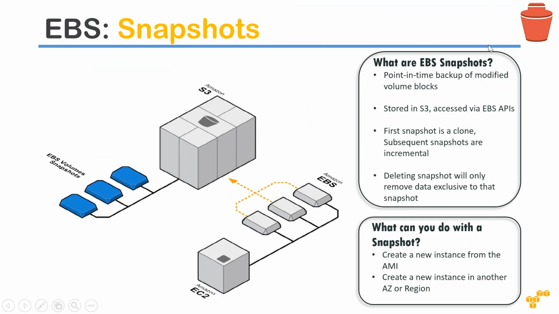So snapshots, as we all know in our working sense, are a point-in-time backup of the volume, or of the blocks that have been modified. You can take any number of snapshots of your EBS volumes. There is a limit, but it is a very high limit. Usually we don't hit it. That doesn't mean you cannot take backups of the thousands of disks that you have. And if you hit that limit, you can go ahead and ask Amazon to increase it.